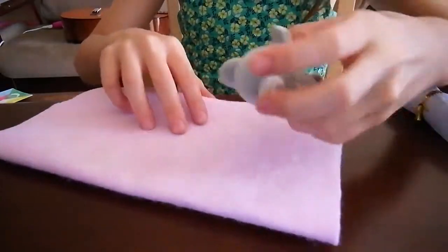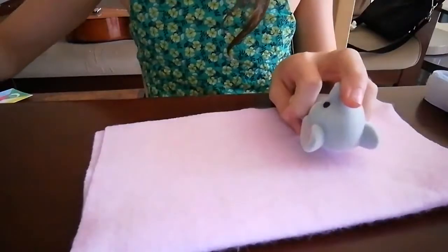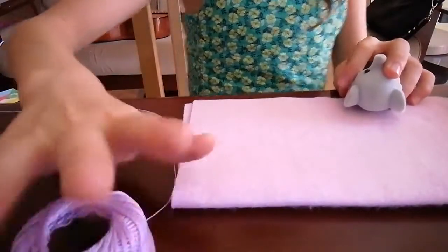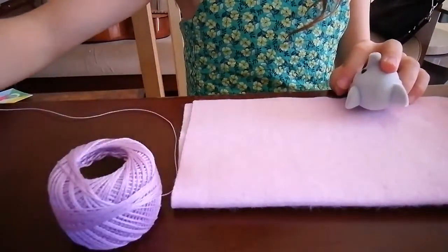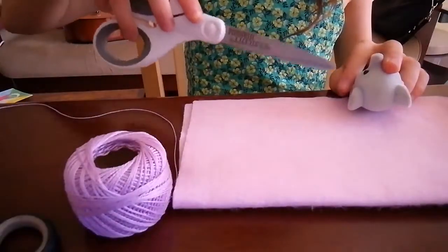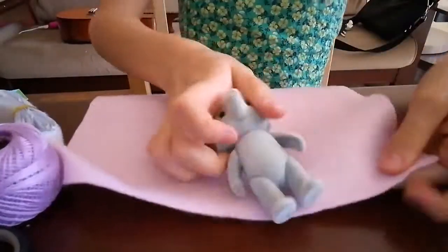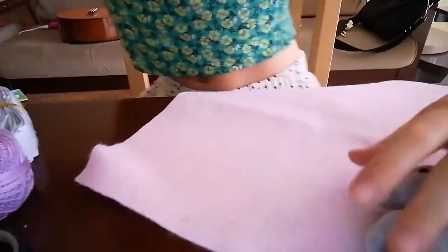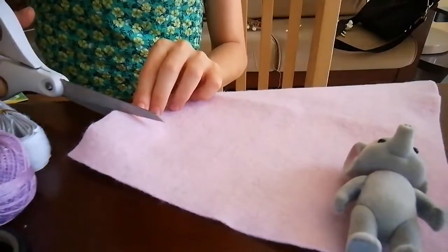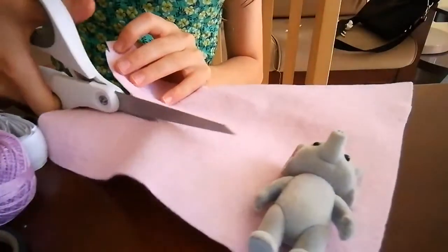So first you'll need your calico critter for measurement. Also, you'll need some kind of felt, pink thread, magenta thread. You'll need a thicker purple thread, needles, a normal scissor. If you have one of these, it's good for cutting felt, and Velcro, and a calico critter. So first you will begin by measurements, but if you want to, you can also get your needle ready. That's what I'm going to do first, so see you in a moment. So you won't need too much thread, but not too little either.